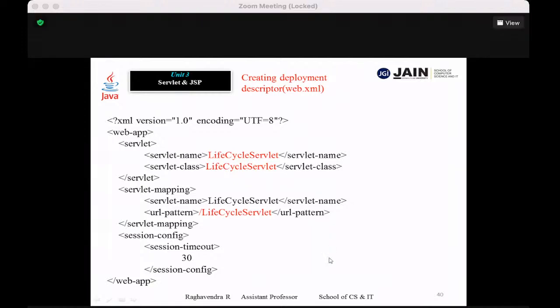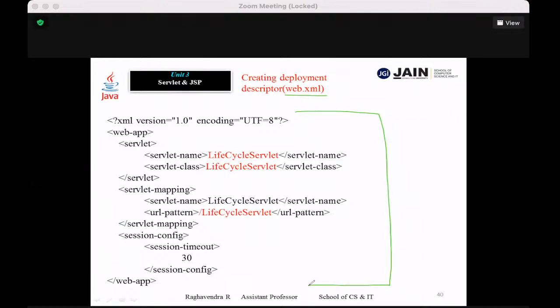So we have to consider web.xml. It's a default file which will get created when you create a new servlet project. Now we will see how to deploy this respective descriptor, that is the web.xml file. The code is already available in the page. You just have to do some modification: change the respective classes as well as the URL of the particular files.